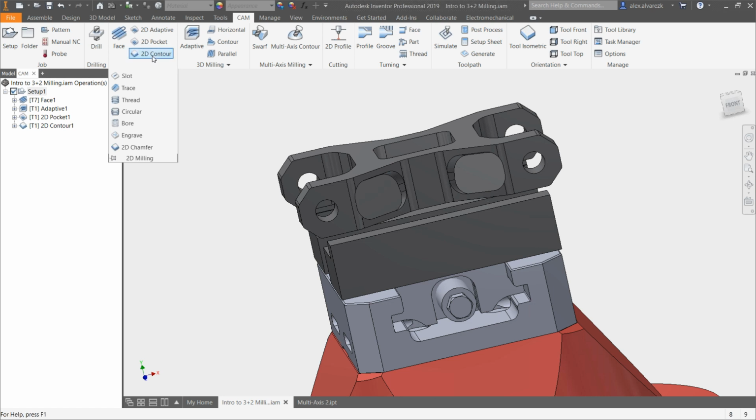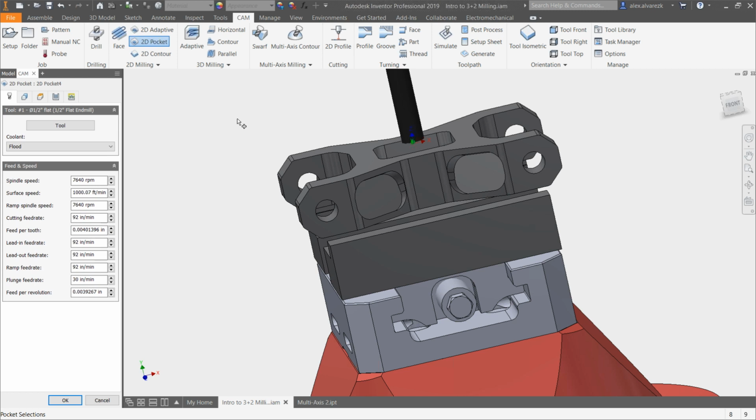In this case, if we select then, let's say we want a pocket operation, it brings in the tool, right? So again, we are going to be working with these 5 tabs here. Now, these 5 tabs, whether you're working with 2D toolpaths, 3D toolpaths, or even the multi-axis toolpaths, you're always going to see this workflow. So things aren't going to be changing around on you. You are going to be getting some more functionality in the dialog boxes down here. But again, the workflow is going to stay consistent, right? So again, just making your life a lot easier as you're programming some of these parts.